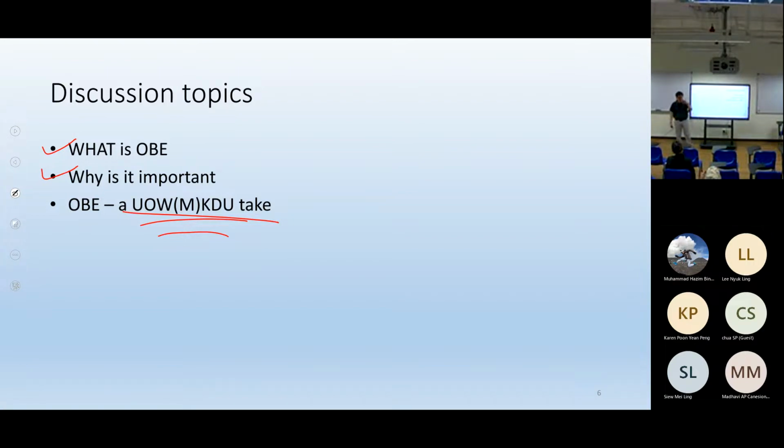So when you look at OBE outcomes based, Taylor's in their mind already knows that is the way to go. Students cannot be limited to discipline only. It is their interest. And many of them, their interest becomes their career. So they allow students to venture into this. That is OBE. Outcomes based, because this is what the industry wants. The industry wants hotel graduates that can do programming. They want IT graduates that also have econs and business sense. This is what they want. So this is what Taylor's is doing.